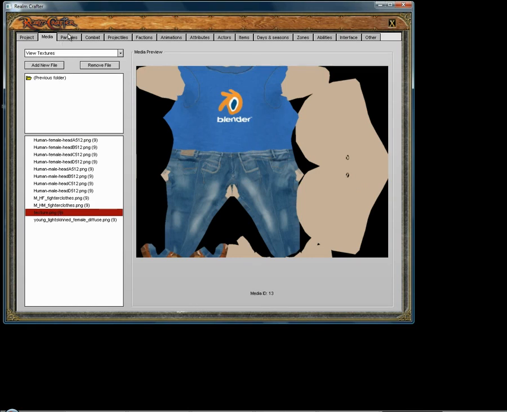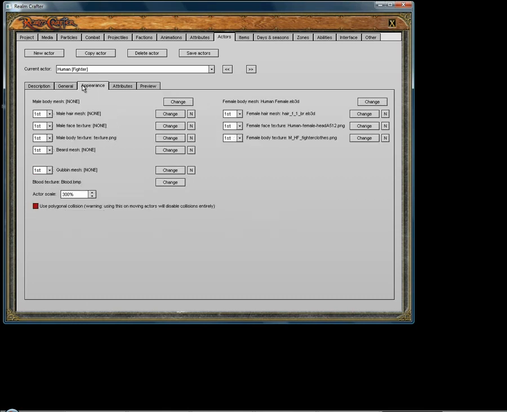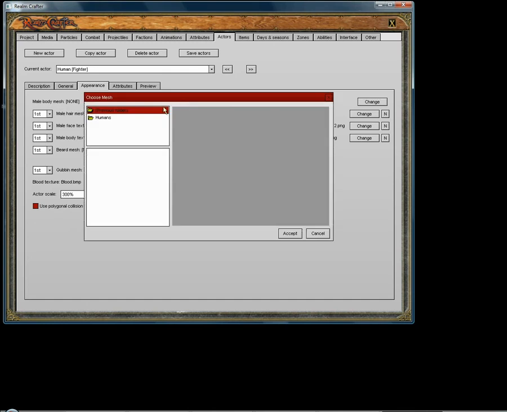So now let's go over to the Actors tab. And for Human Fighter, we're going to go under Appearance. And we're going to set the body mesh to be the male fighter. Okay.